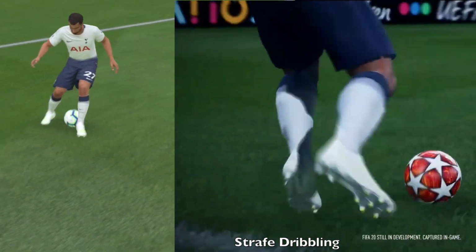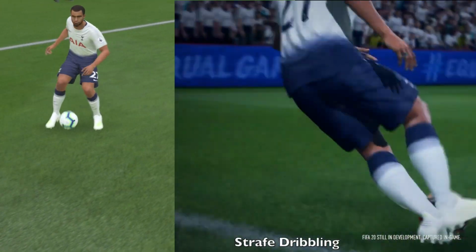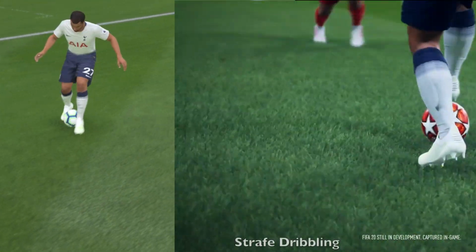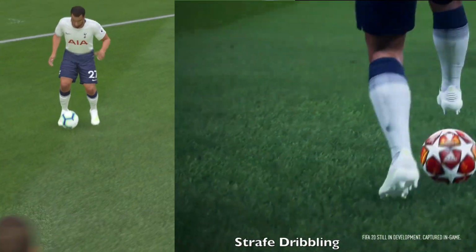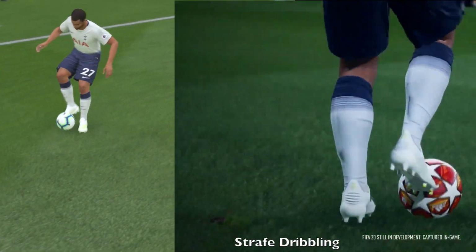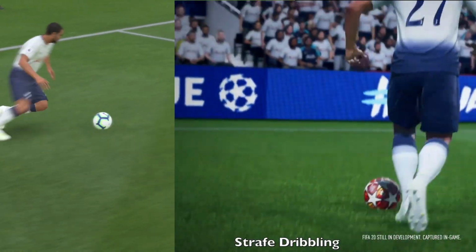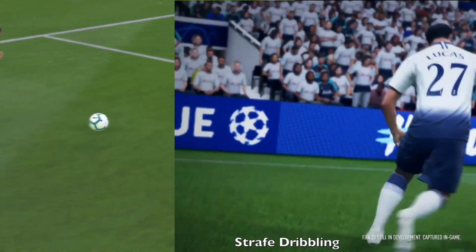FIFA 20's motion looks more realistic. It looks like a natural human movement. No clipping issues. Obviously, it's a bit cinematic. We'll see what it looks like in a proper game. But it says captured in game, so I'm guessing it is proper gameplay. But with the FIFA 19 one, yeah, it looks like someone who's just picked up a ball for the first time and is doing his first training session. But FIFA 20's one, I would say, looks a bit better. It looks like proper footballer movement.